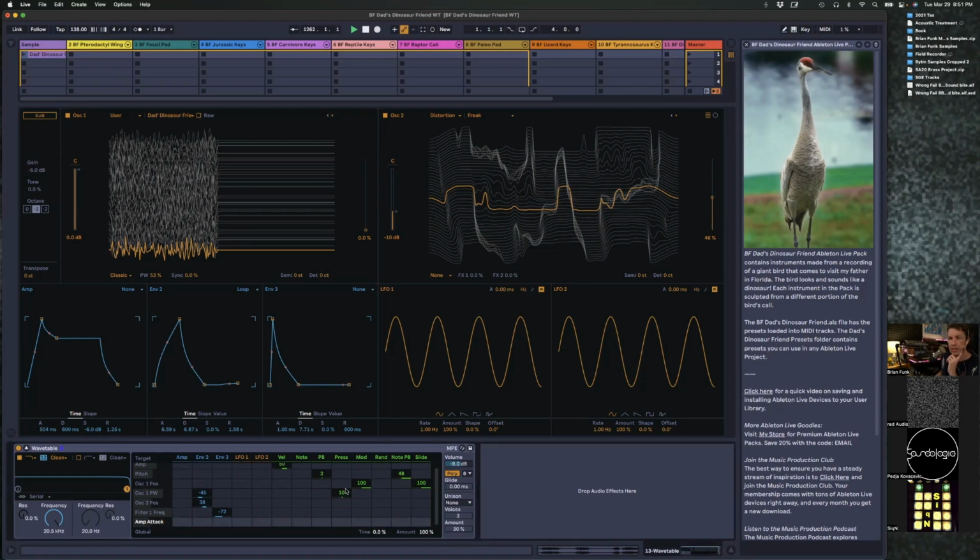So we've got our pressure. That could be a fun one to play with. Maybe a little bit of pressure for the... So I'm changing my pressure on the pads here on Push.